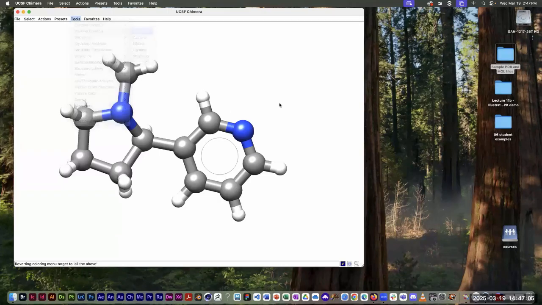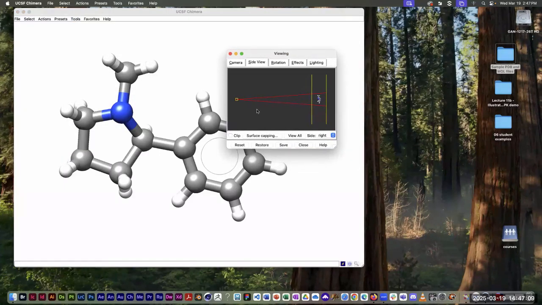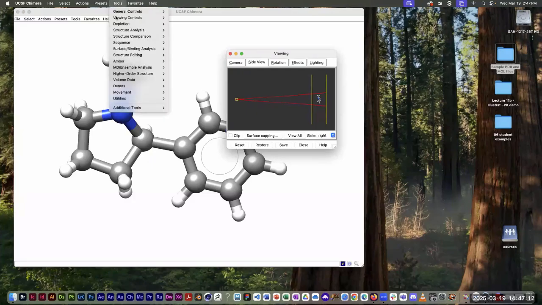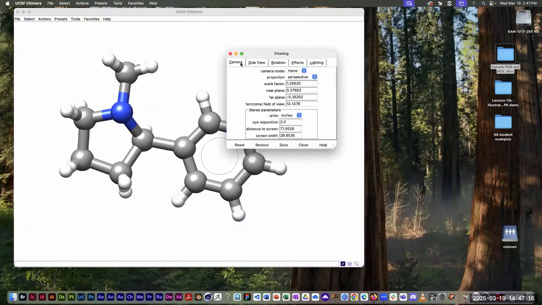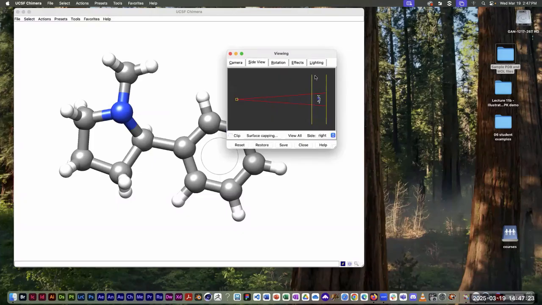I'm just going to click on side view. We're not going to use that one right now, but notice when I choose any of these tools that say viewing controls, we actually have tabs for camera, side view, rotation, effects, lighting. We'll come back to side view another time.